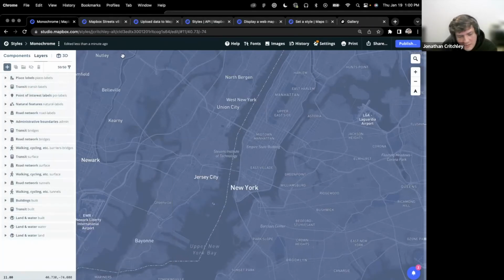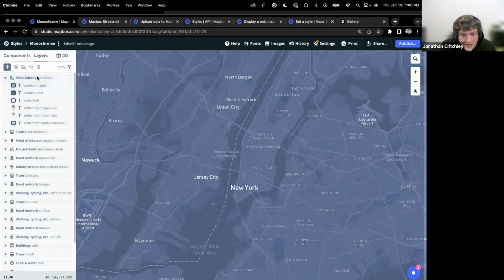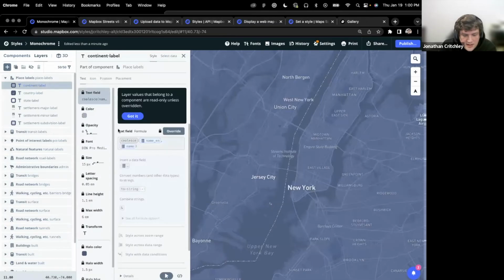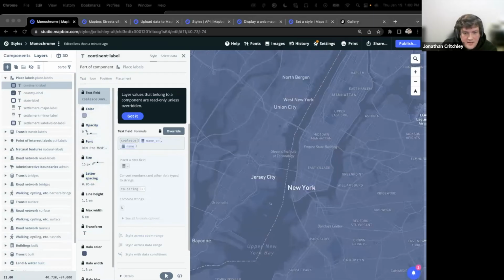So this is sort of a behind-the-scenes view, and what we tried to remove complexity from by creating components is layers. We have this layer list, and there are the individual layers ordered from top to bottom in the order that they're layered in the style. When you select an individual layer, you'll see the paint properties that have been set, like color, opacity, font, and size. There are a significant amount of different properties and options that you can modify here.